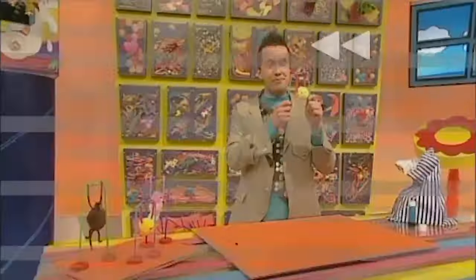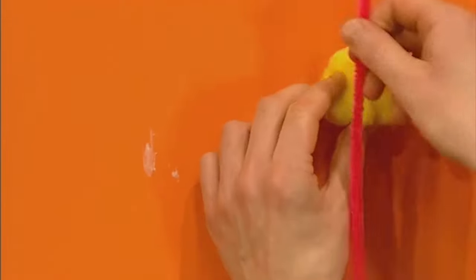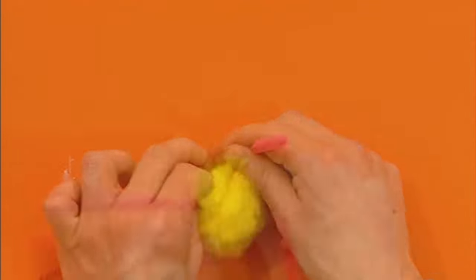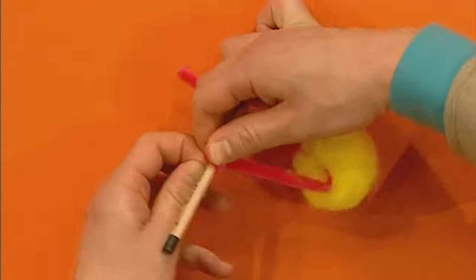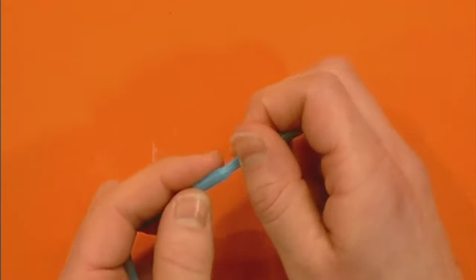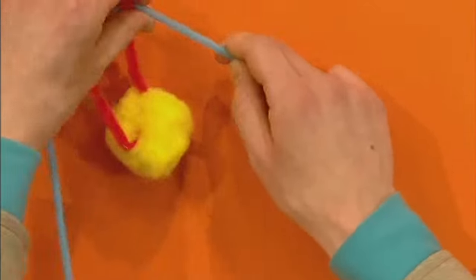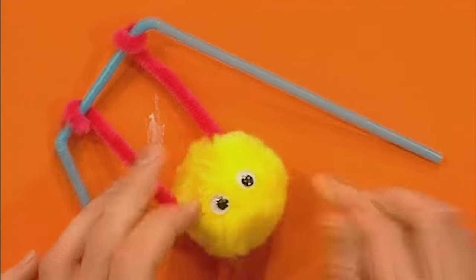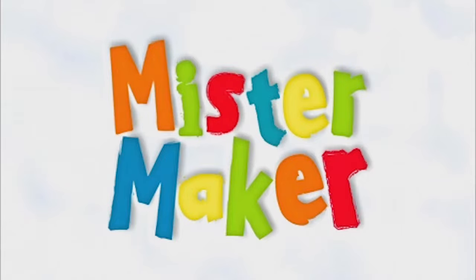Here's a reminder of how to do it. Let's go back to the beginning and take another look. Pull the top of the pom-pom apart and stick the pipe cleaner into the gap. Then bend the pipe cleaner like this. Now bend both ends of the pipe cleaner around the pencil to make loops. Next, take one of the straws and squeeze the end of it onto the other straw. Thread the straws through the loops on the pipe cleaner. Then glue on the eyes and leave it to dry. Now your pom-pom acrobat is ready for action. Try making it in a minute.